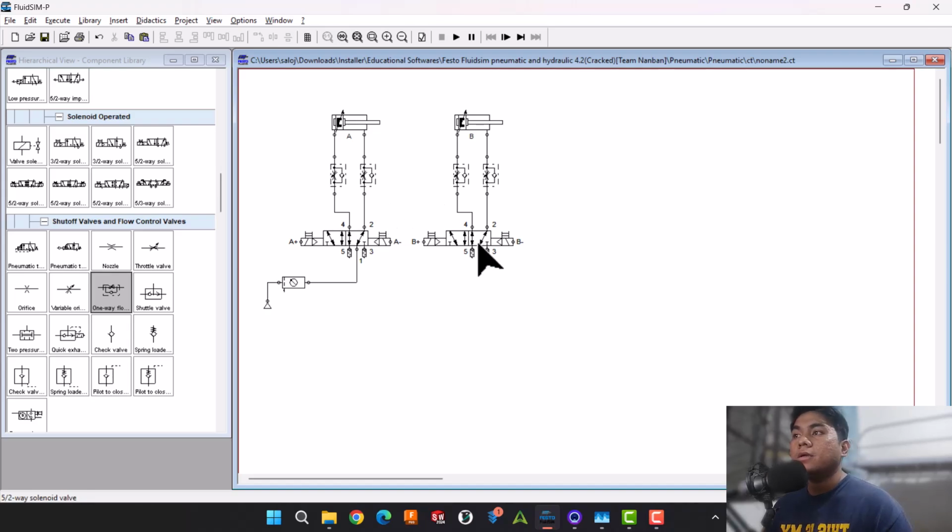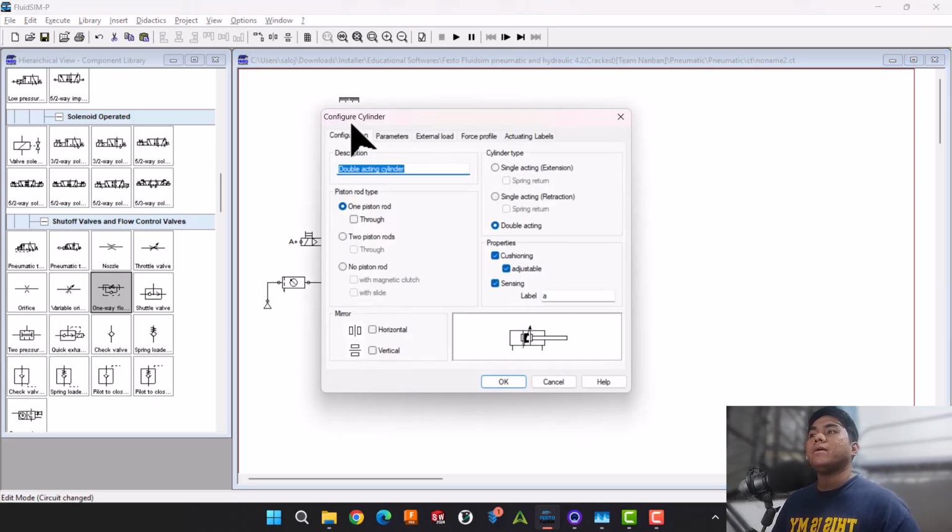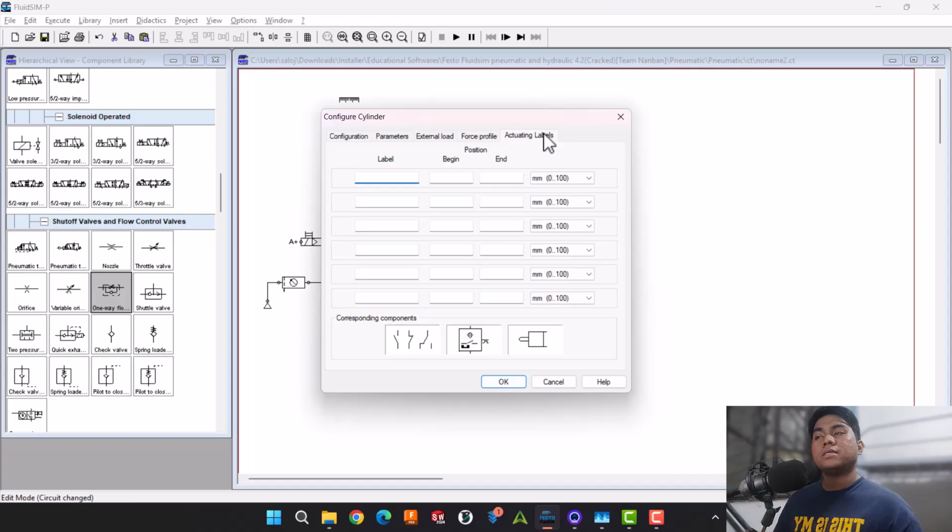So the only thing missing here is our actuating label. The actuating labels identify the position of the cylinder. For example, when the cylinder is in the retract position, we name it A0.